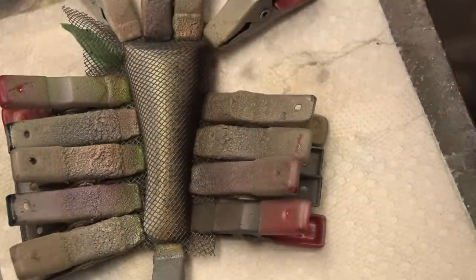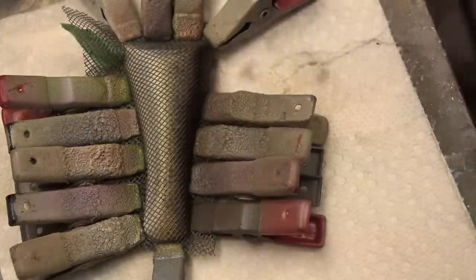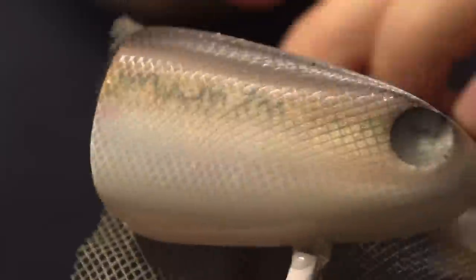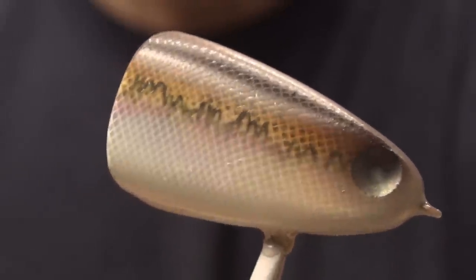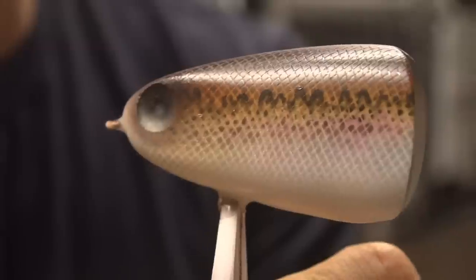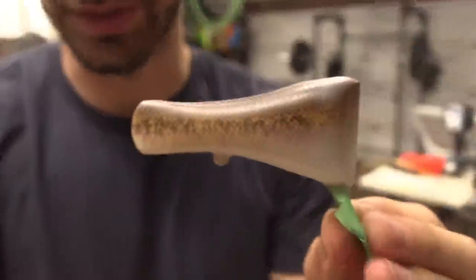Just a little bit of dark on the top goes a long way with scales. Okay, let's do a scale reveal. That's pretty classy. That's beautiful. Sorry, that just kind of fell out of there.